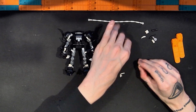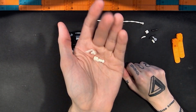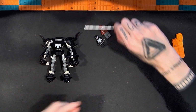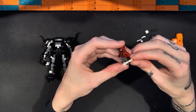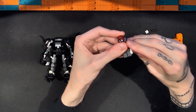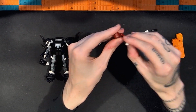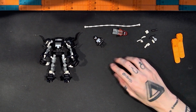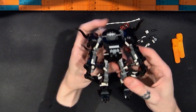Miles Morales does have some accessories, including these web blast pieces that can be launched out of a minifigure hand, so good. And then the rest of the set, I mean, there's also this rope element that Miles Morales can grab onto, or it's like a string of web to fly, or web sling and stuff, so they get that as well, and that can interact with some of the rest of this in the set.